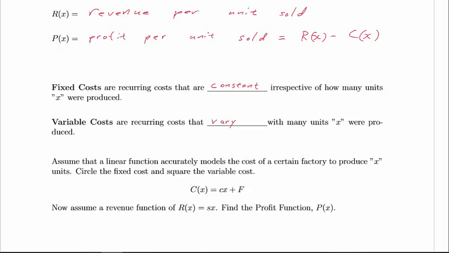Let's get into some mathematical models now. We want to assume a linear function accurately models the cost function of a certain factory to produce X. So if you assume a linear model, it would have to take on this form, right? Because that's the form that all linear models take.